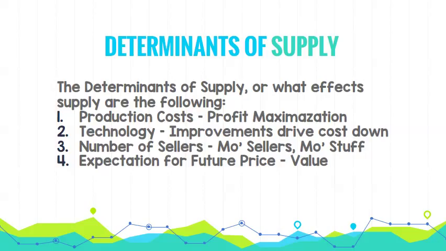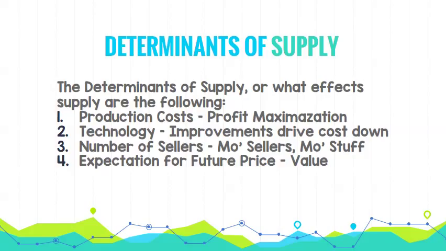Number two would be technology. If we improve production technology so much, we could see the cost go down. 50 years ago, nobody owned a personal computer. Computers were cost prohibitive. Now, not so much. Lots of people are walking around with a more powerful computer in their pocket than the computers of 50 years ago. And there's an important part to remember there: the cost is also driven down significantly.